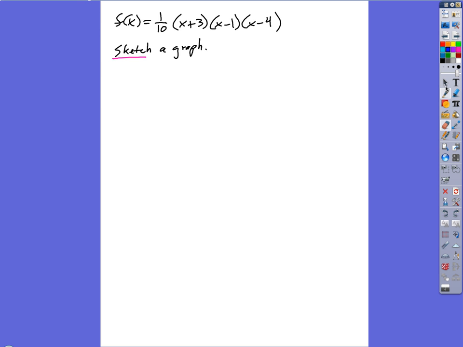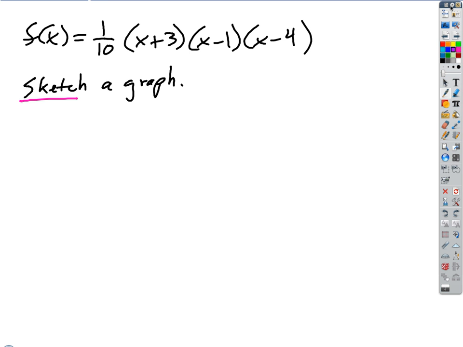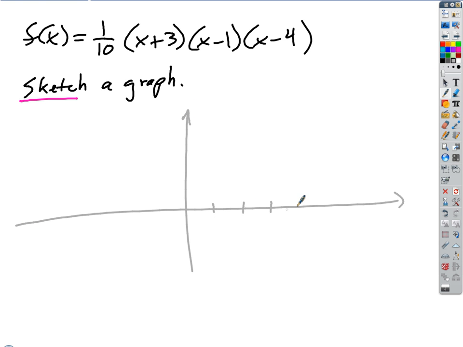I probably missed something. Okay, so how could we get a sketch of this thing? Now, you told me something important earlier. You told me the zeros. Yeah, good. You told me the zeros, and that's really key, actually. If I know where the zeros are. And then is it going up because of the 1/10? Or does that not affect anything? We'll get to that. No, you're thinking about the right stuff. What's the slope?